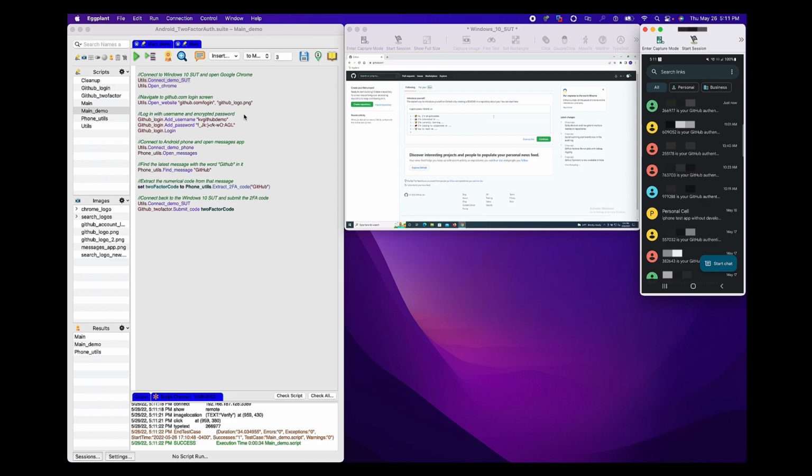And see, now that's just how powerful Eggplant Functional is. All these scripts are created in less than 10 minutes and you can do it very quickly and it's very powerful. You're not limited in any way. You have all the freedom that you need. You can mix and match systems like this. You can use ADB commands if you want. You can stick to pure visual. Whatever you need, you can do it with Eggplant Functional when it comes to mobile devices.